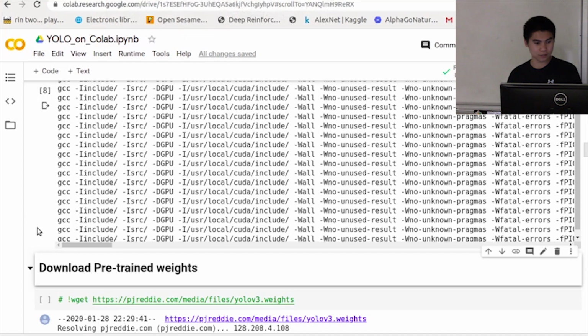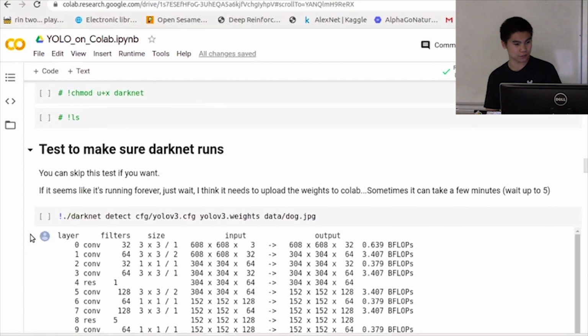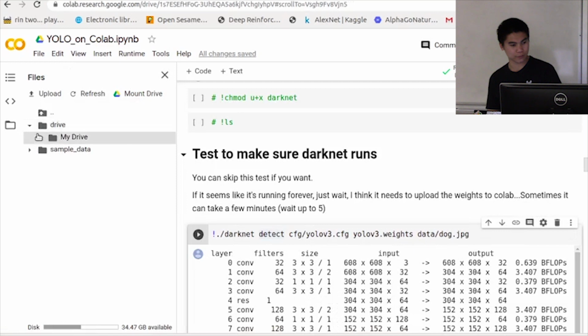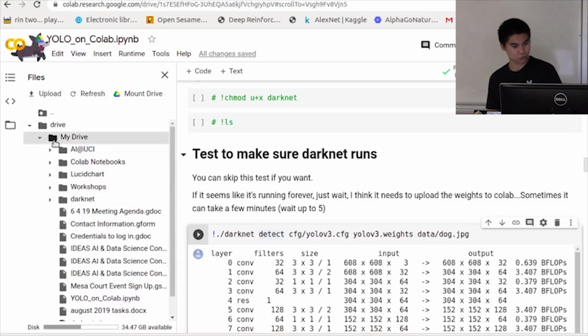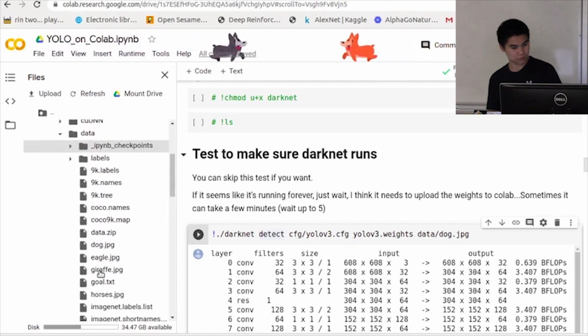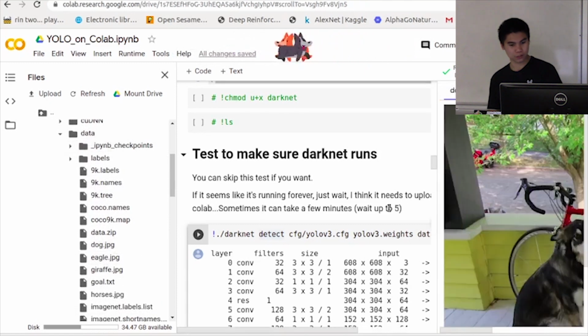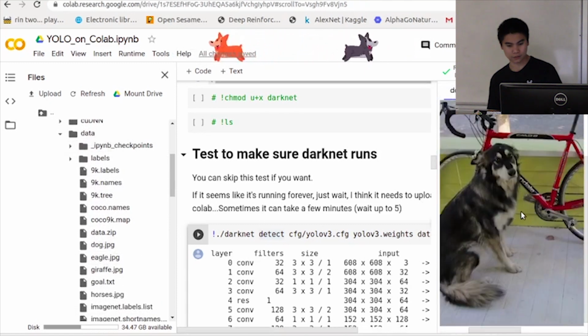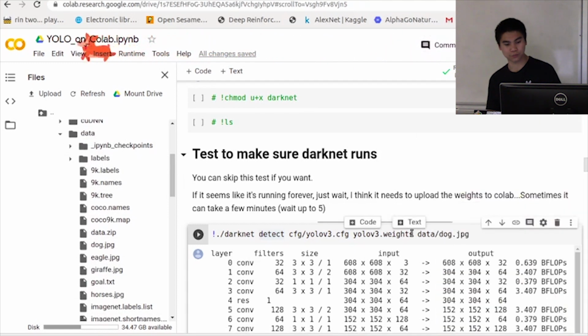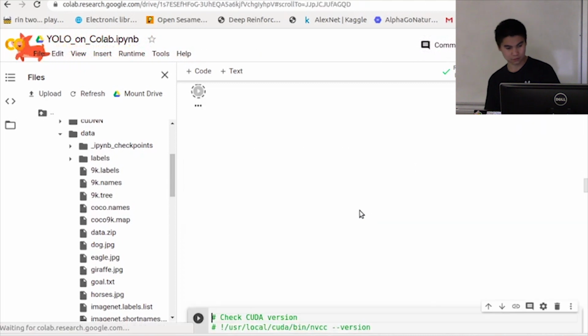Okay, when your program finishes compiling, you can go down to the test part. There's different images inside of the folder. You could check them out if you want. The first one we're going to look at is a picture of a dog right here. There's a bike, and there's a car back there. We're going to see if the pre-trained model could detect it. So go ahead and run that next line.